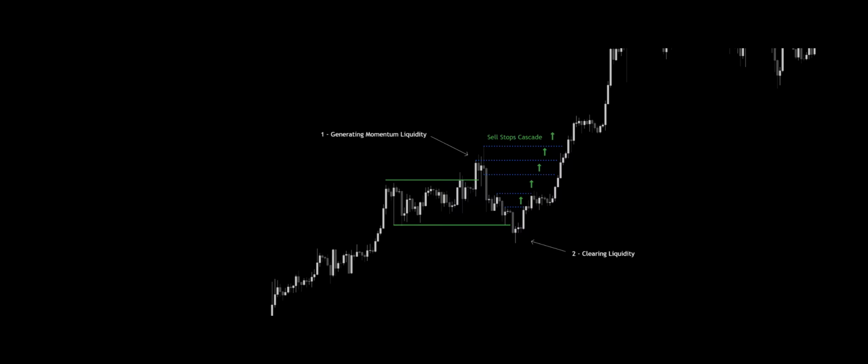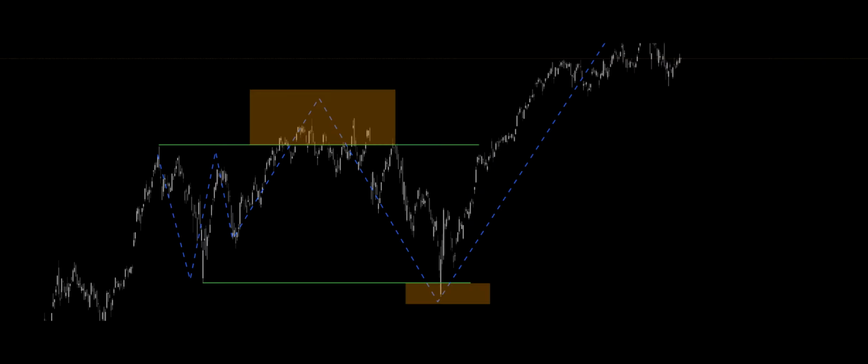This moment is similar to pulling back the string of a bow before releasing the arrow. The backward motion is not a step away from the goal, but the very action that creates the power to reach it. In the same way, the market moves against the trend not to reverse, but to build momentum for the expansion that follows. Once liquidity is taken and weak positions are flushed out, price snaps into the real direction.